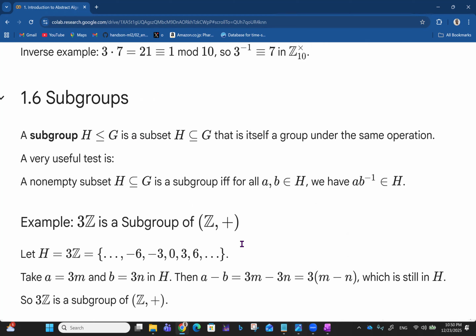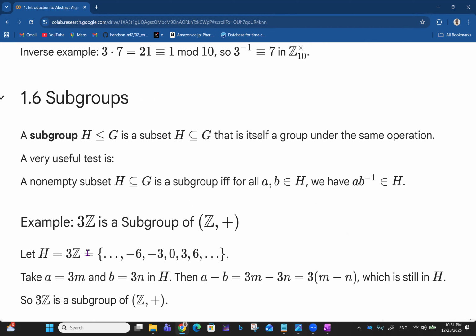Of course, we already know Z is every integer you can think about, from negative to positive, including zero. So zero is also an integer, right? So say minus 10, minus 9, minus 8, minus 7, minus 6, minus 5, minus 4, minus 3, minus 2, minus 1, 0, 1, 2, 3, 4, 5, 6, 7, 8, 9, 10, and so on and so forth, to infinity to the right, infinity to the left. So that is what Z is, right?